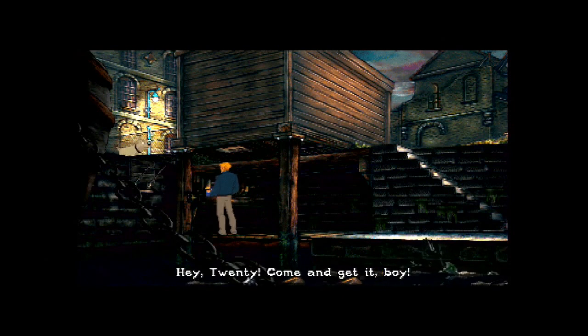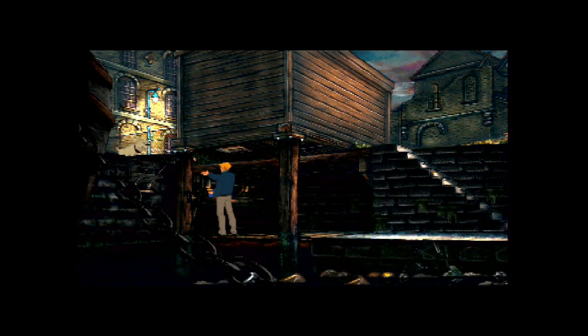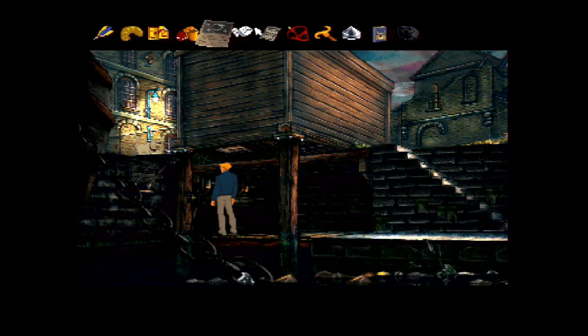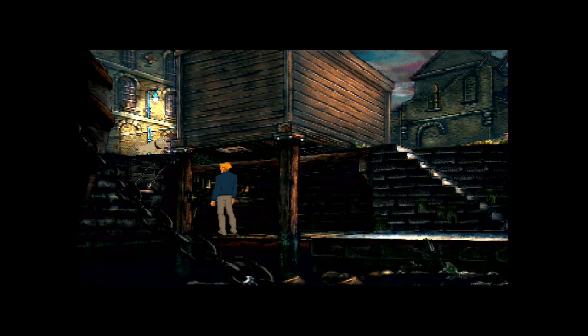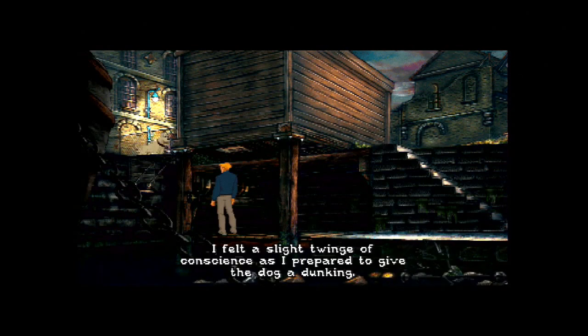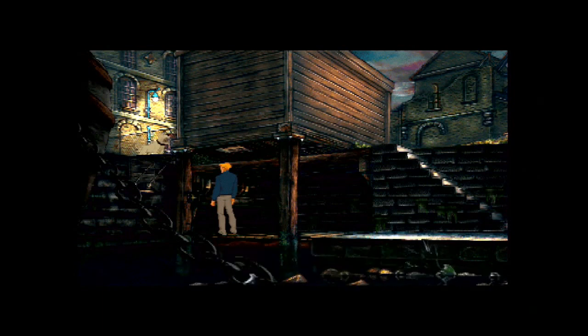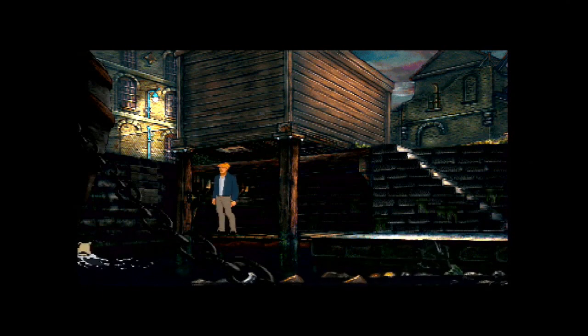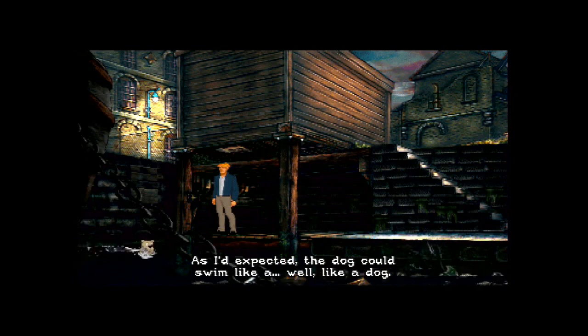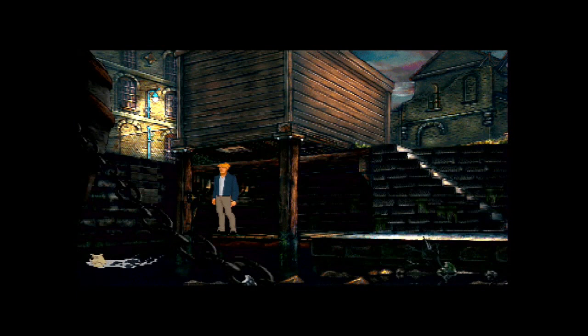Hey, boy! Come and get it, boy! Be a very bad person. I'm sorry, Mr. Dog. I felt a slight twinge of conscience as I prepared to give the dog a dunking. It had soon passed. Oh, George. It's gonna come up, right? There we go. As I'd expected, the dog could swim like a... well, like a dog. Better find some dry land.